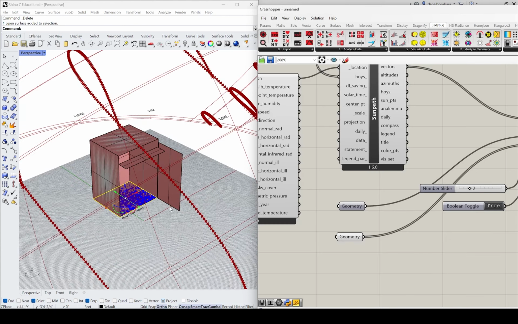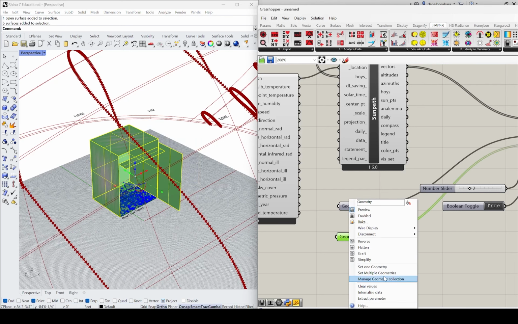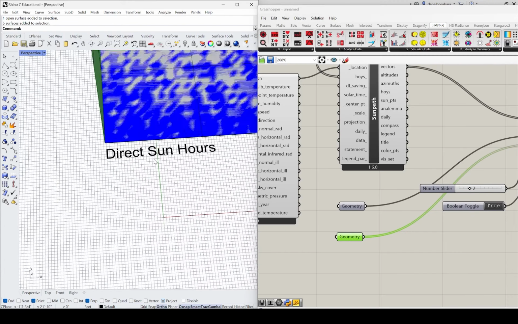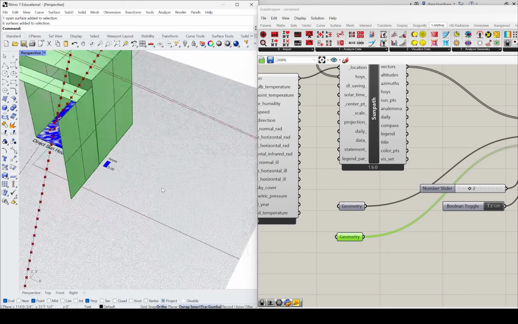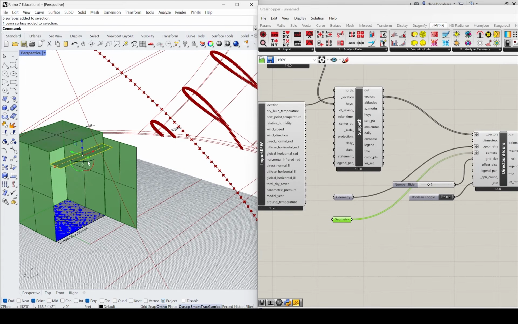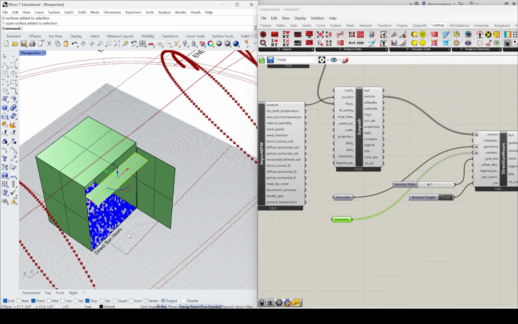It's probably going to panic for a second. And I could select everything else. Right now I'm not getting hardly any hours. It's probably because it's all enclosed. But you kind of get the idea. You could start to test different facades for daylighting.